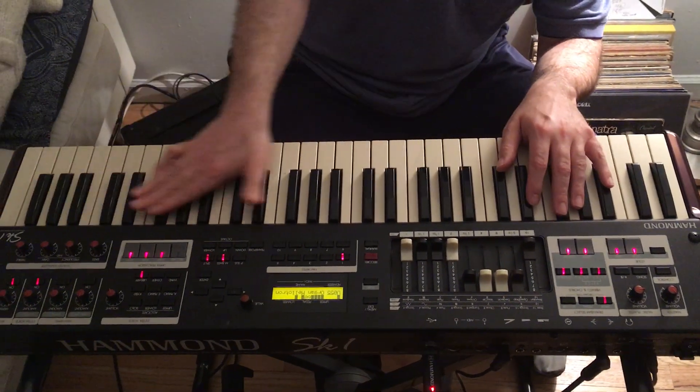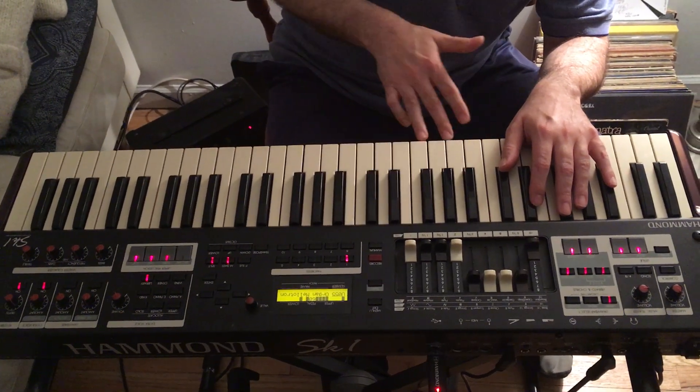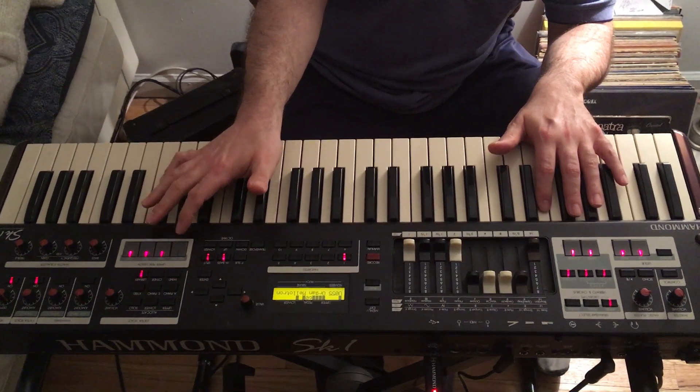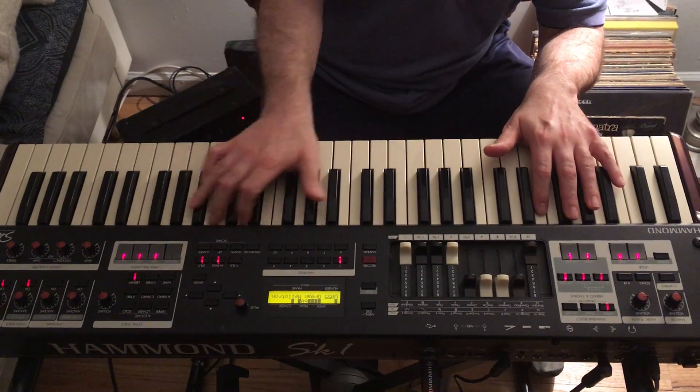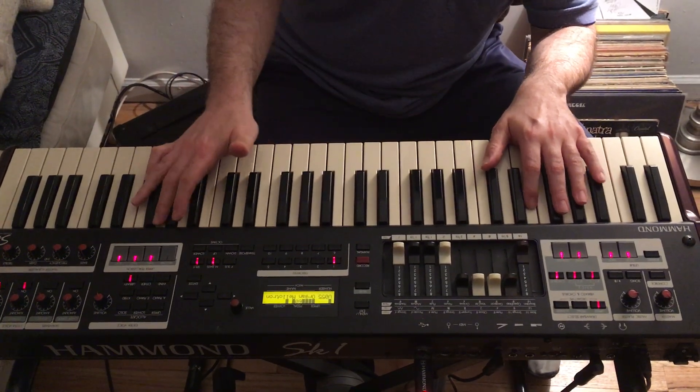Here's another good trick: on all the black keys you can smear them down. You can hear this with a lot of people a lot of times. And this is a popular thing — you'll hold one high note and this hand will kind of roll and smear. Gives it kind of that sound.